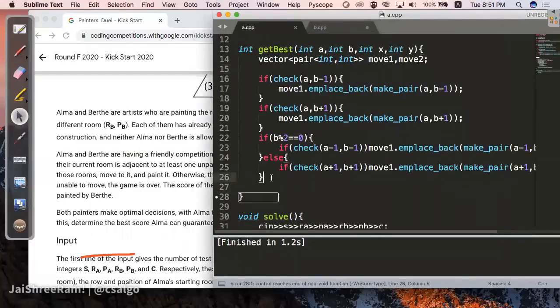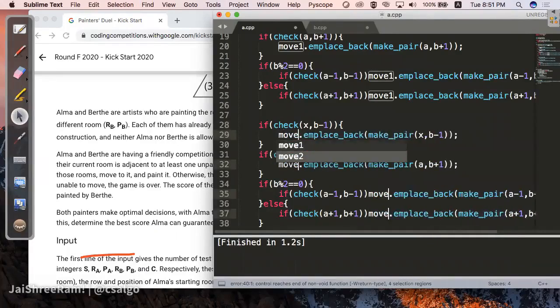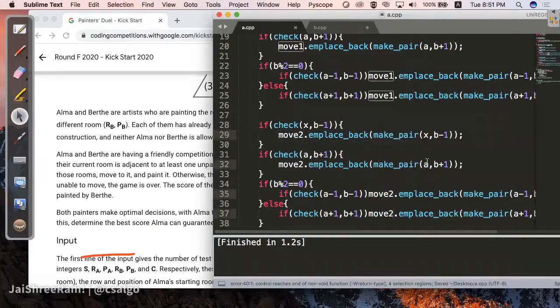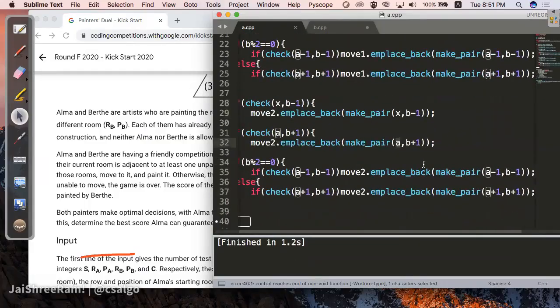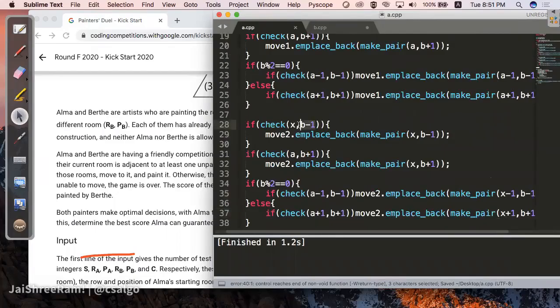So I will also have to create the moves of the other player. I will quickly copy this and replace all a's with x. That should be sufficient. So you can copy this and replace all move ones with move two. And then all these b minus ones.